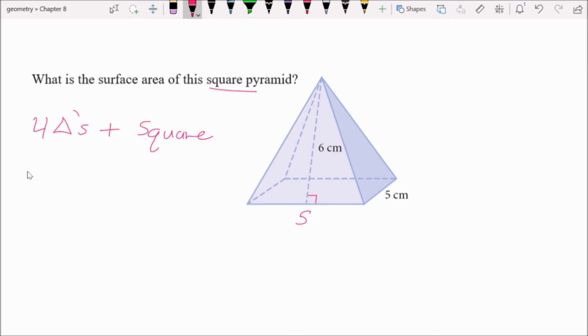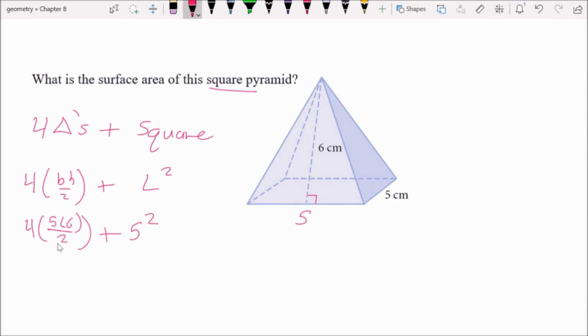So if we know the area of the triangles, I'm going to turn this into an equation now. We know a triangle is base times height divided by 2. And a square, you could say base times height, or you could just say side length squared. Either way is fine. We can probably plug in all this information now. So let's look at each shape. For the triangles, let's keep the 4 there. Base is 5, and it's 5 on all of the triangles. The height, they gave that to us. That's 6. That was awful nice of them. And then 2 down there. Plus the base, so that would be 5 squared.